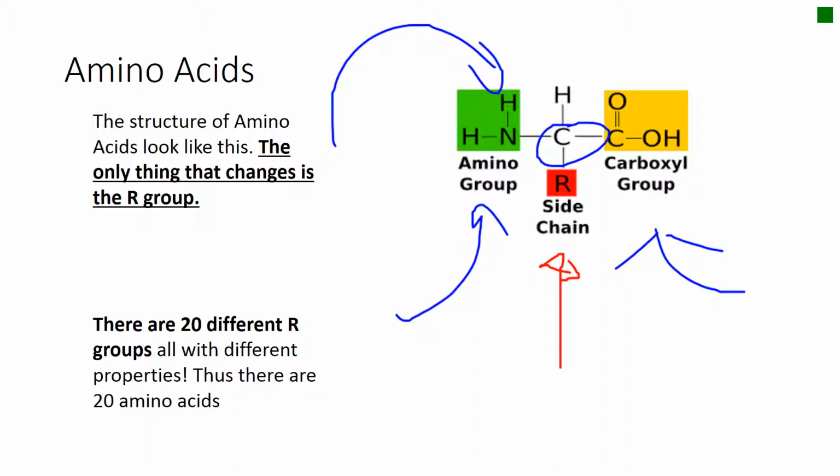And so what I did ask you to do for homework was to draw out your amino acid looking just like this. Don't worry about drawing any of the R groups, just write R right there. So if you didn't get a chance to do that, definitely practice your amino acid drawings because it's important, I think.